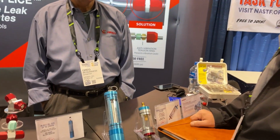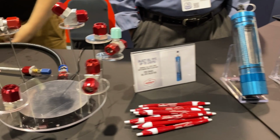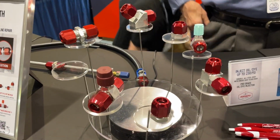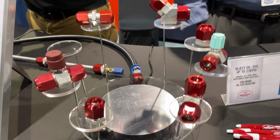Our guys at Aircept, here we go. Peter Cole at Aircept. Why not? It's a great AC-related company. They make a lot of great products. I love these. This has been out for quite a while. These splices make repairing lines a lot easier, like this one. I love this one here.